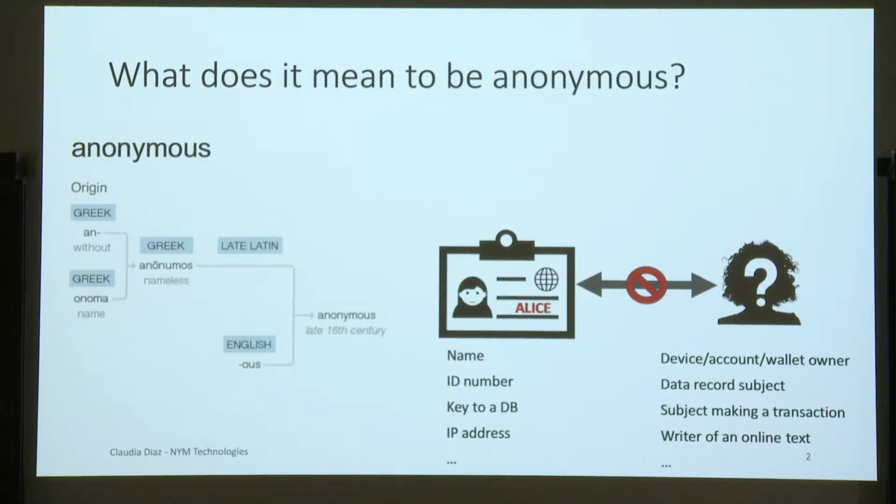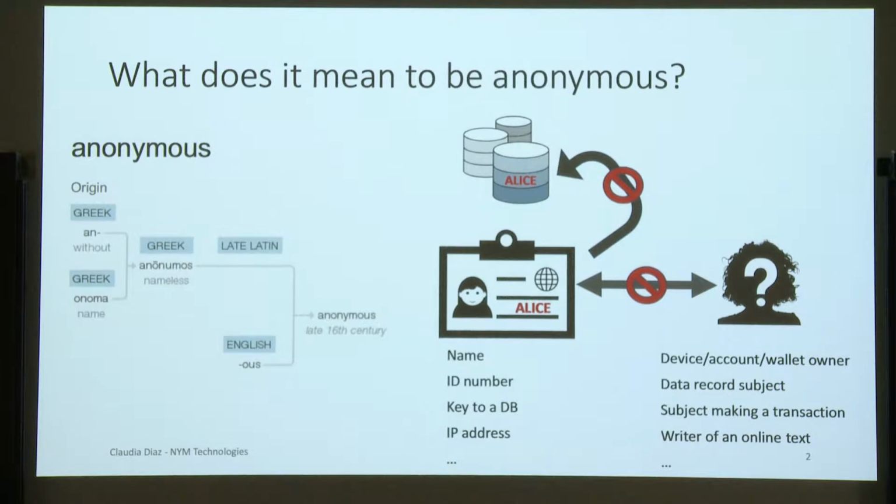So what's in a name? Why do we want to prevent naming this individual? Because the name is not just the name. The name usually is connected to a history of other actions or activities that this person engaged with, okay? So together with this name, we will typically have a database of past actions that we can link to that name and therefore to the individual. So if we can name this person, we can also connect this person to a lot of other history about her, and therefore learn potentially a lot of private information.